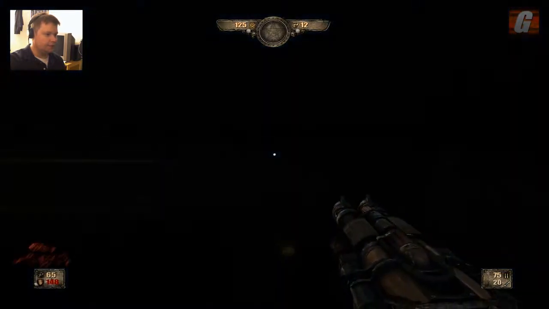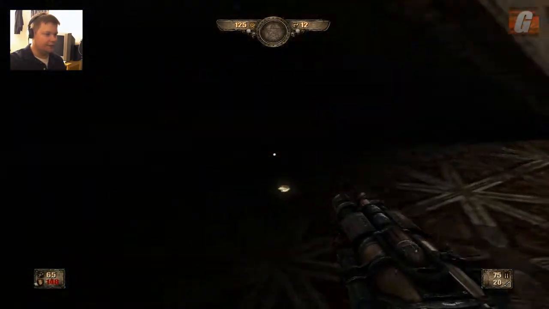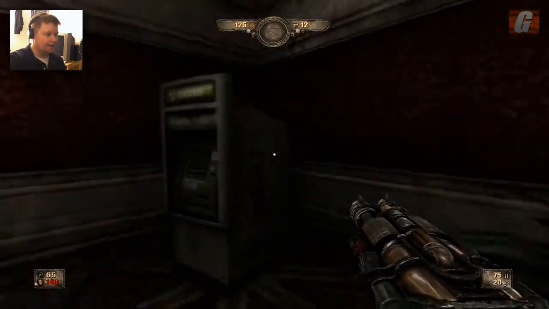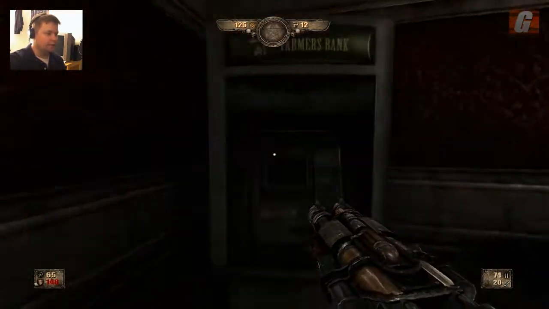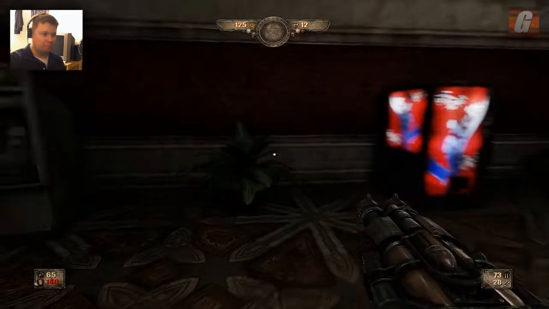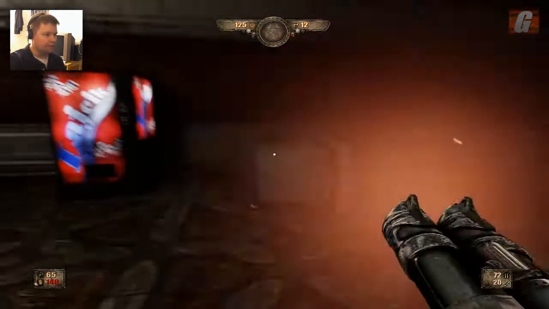Here's money that I don't really need, but sometimes it's fun to just pick it up. One thing that's kind of annoying about this game is that you've got these ATMs, and in the first Painkiller, I'm pretty sure you could blow up the ATMs and they would drop money. But nope, not in this one.